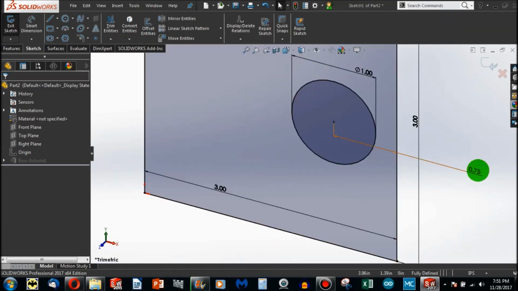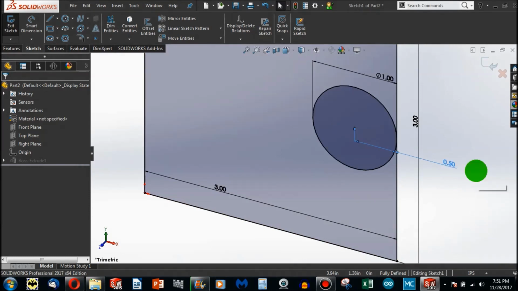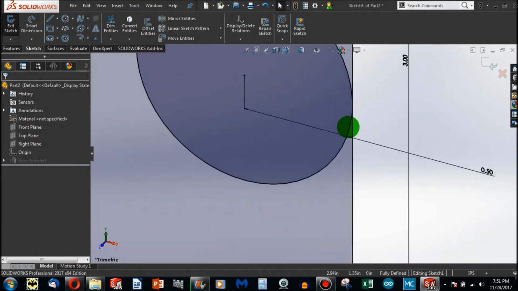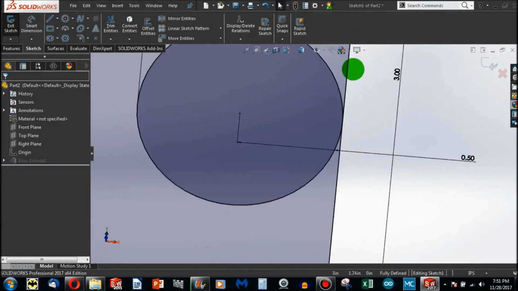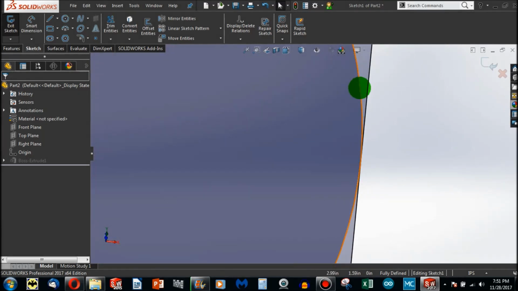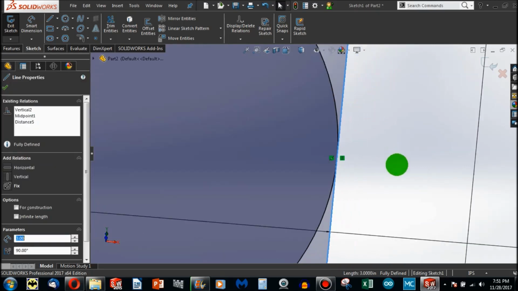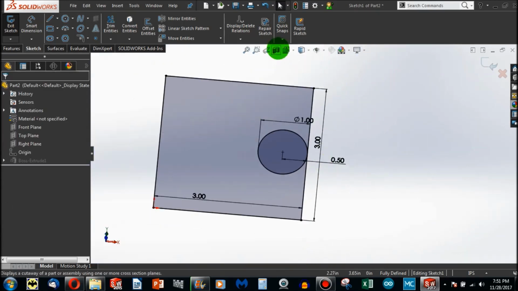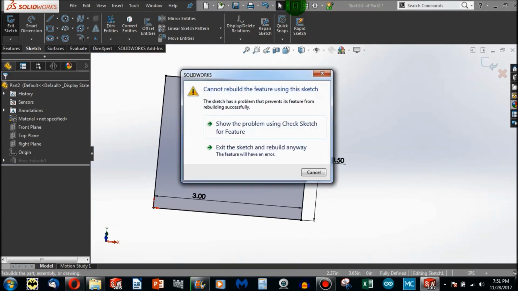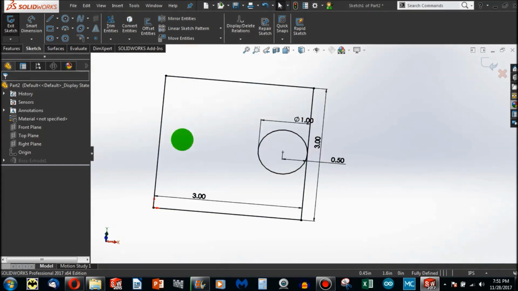But what if 1/2 inch away, you can see that the circle at the very center point hits exactly the edge of this line. Well, when I go to rebuild, I have a problem. And this is what we call a zero thickness error.